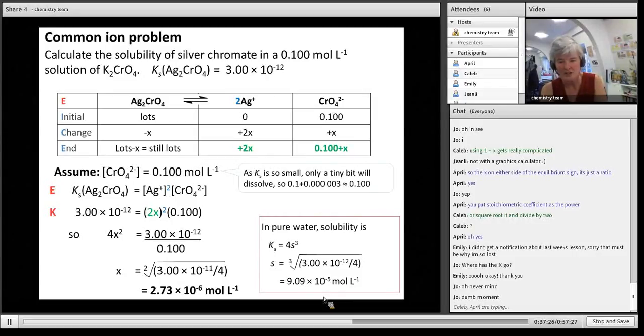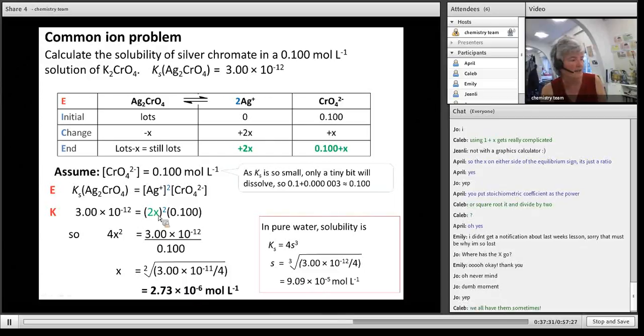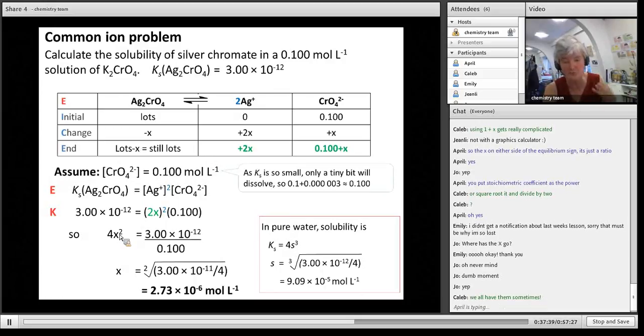Okay, so Joe, you've got the X sorted. I calculated for X there. And you are welcome to have dumb moments. We all have dumb moments. In fact, dumb moments are the teachable moments. If you never had a dumb moment, you would actually never learn anything, because you'd think you're always right. So if you see, you know, you go, oh, where's that? It will stay in your mind, and you won't actually do that again. Okay, you now know you will be solving for X.